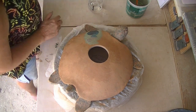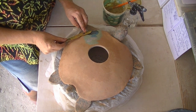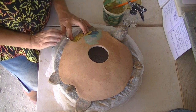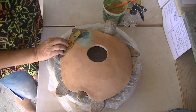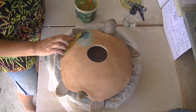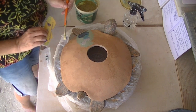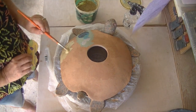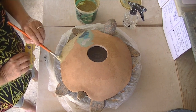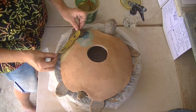Then the second one is going to be on top, or overlaying it partially to create a foreground and a background. And in the end, because of when I take off the masks, the cactus will take off all the slip that has gone on top. That will be in front of this one. Oh, I do hope this makes sense, really. I think it will make more sense once you see me taking off all those masks.